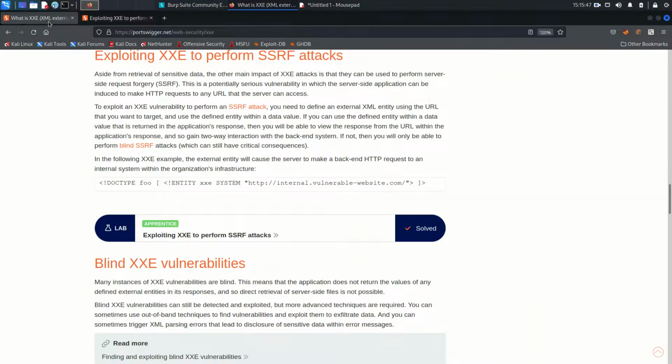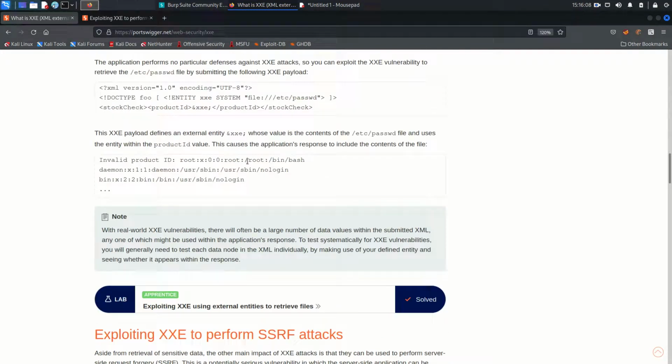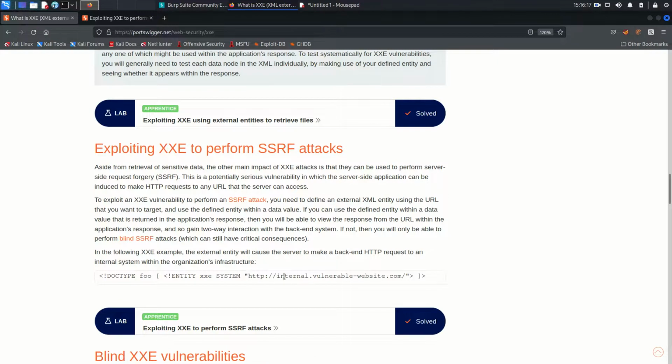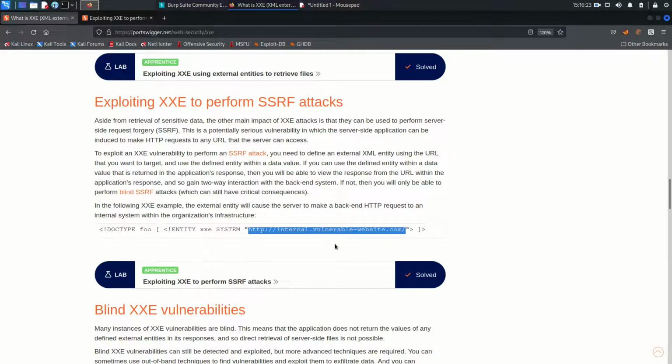This is lab number 2 and today we are going to see another type of exploit which is possible by exploiting XXE vulnerability, which is server-side request forgery attacks. In the previous lab you saw that with SYSTEM we can pass a file path, so a file URL. Similarly, if you can pass a file URL, there are chances you can also pass a URL, right? So if you can pass the URL to an attacker-controlled server, that means SSRF is successful.